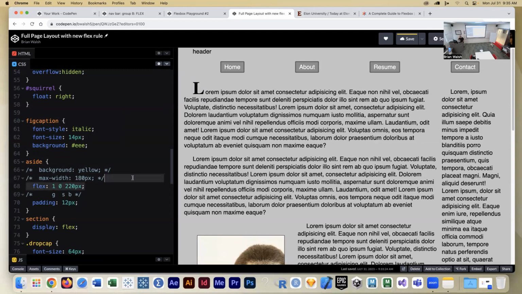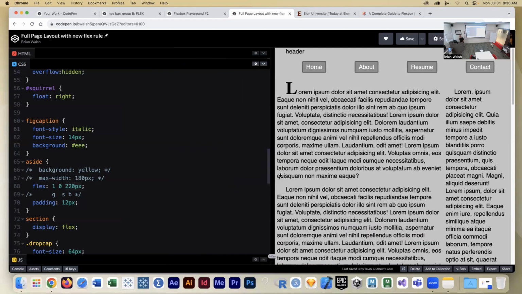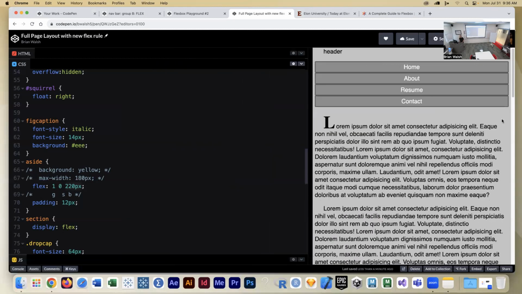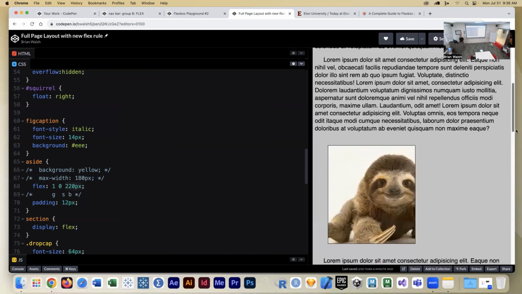So here's an example of our new rule. It says, all right, this aside, this flex element, it can get bigger, it can not get smaller, and this is how big I want its basis to be. I'm going to do another example of this just because it's important. But let's see what happens when we resize, when we get down to mobile. Let's see what the aside did with these two bullets.